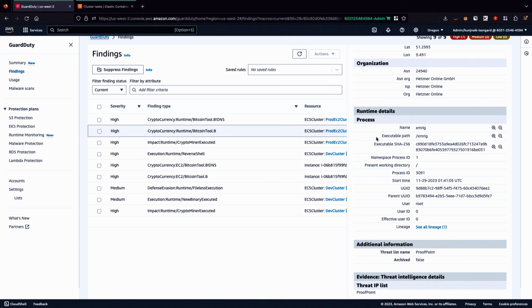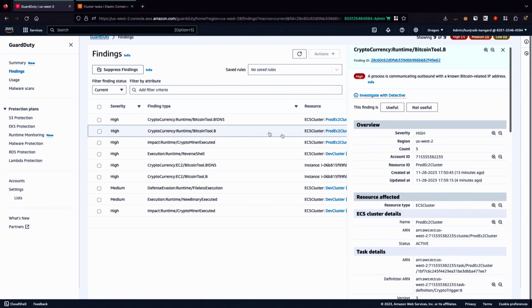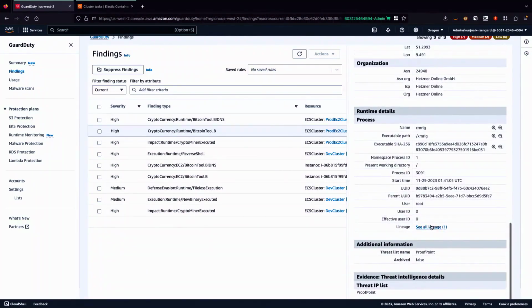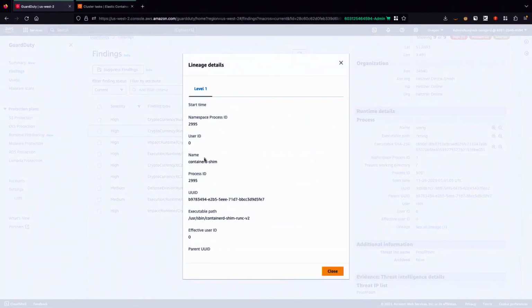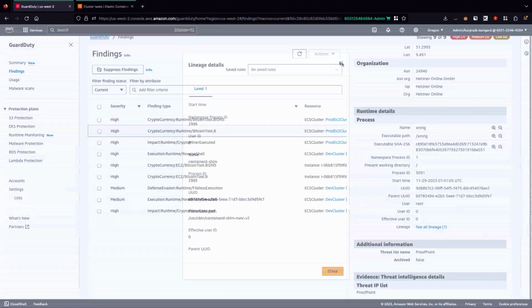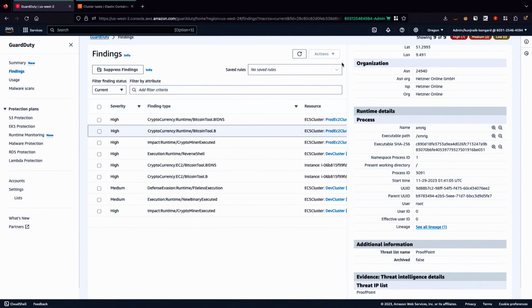So instead of just telling you that the instance was crypto mining, we can give you the exact path to the miner. In this case, it was /xmrig. The SHA, if you want to check that hash against known virus or malware databases. Its process ID, and then also its lineage. So how did this get here, right? We can also check on all of these, where we can say, how did this process come to be? And this can be very useful, again, in trying to figure out how this started. So, from that previous example on the slides I was showing, if your web server is suddenly calling curl and downloading something, that should be very suspicious.